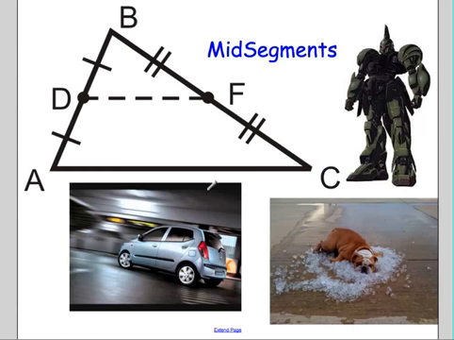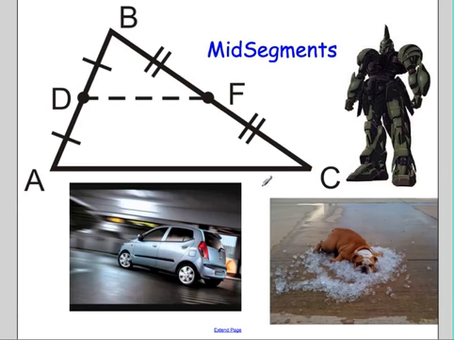As far as this goes, this is sort of a mid-segment hatchback, not the most expensive, not the least expensive vehicle on the market, but I guess it's a mid-segment vehicle. This is a dog on ice. I'm not really sure why it came up in the mid-segment search, but Google's funny that way. It's just a dog hanging out on some ice, and this is a mathematical mid-segment.